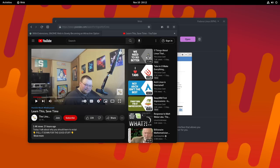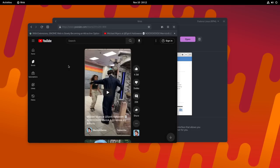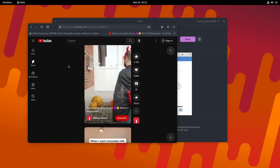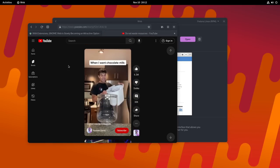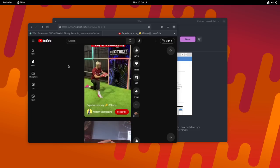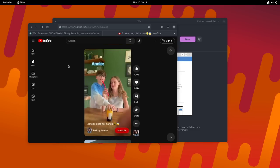And some of the default experiences that you use on YouTube. So for example, if you go into the shorts section here and you try to use your scroll wheel to scroll down, I don't know if you can see how weird that is. Usually when you use the scroll wheel on YouTube shorts, it just skips to the next one. This one does it sometimes, but sometimes it's stuck between two of them, which is slow. You see how it's kind of janky there. It's a little weird. Now, if you just use the arrow keys to navigate between shorts, it's fine. It works just like you'd expect it to. It's when you use the scroll wheel on your mouse where it gets a little weird. So that was another thing that I experienced.